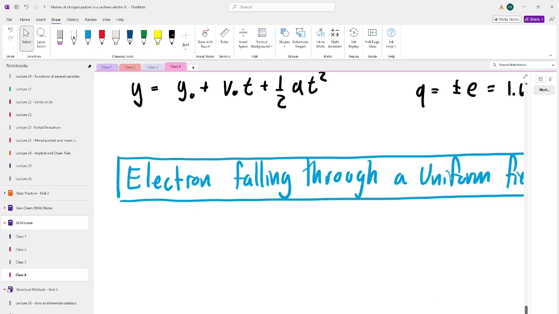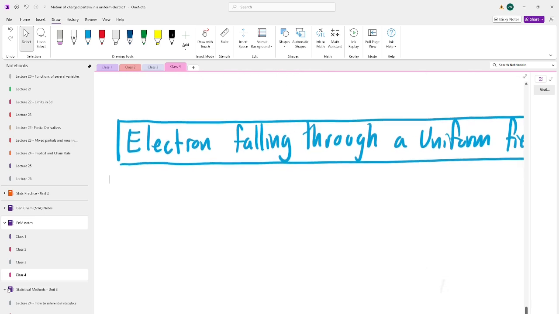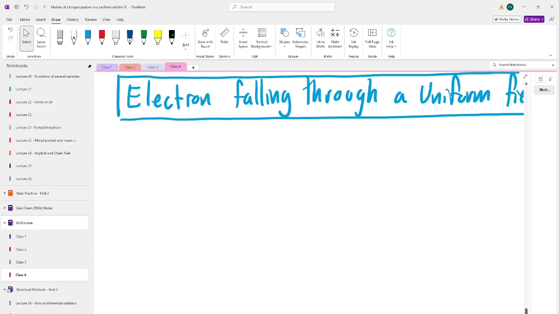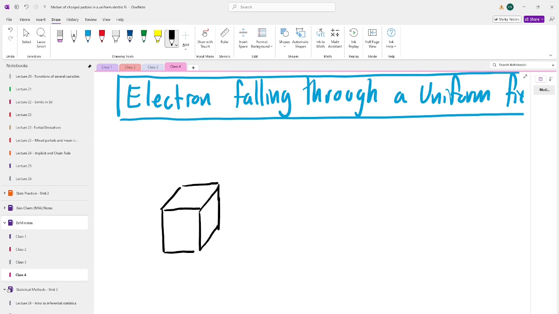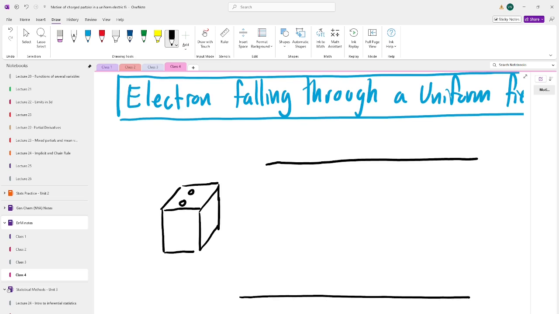First of all, there are two charged plates that exist, and these charged plates are electrical devices that we call capacitors. We're going to learn about capacitors later, especially in Unit 3, I think. But for now, we just need to know that they're charged. So the situation kind of looks like this. If I were to illustrate it, you have some sort of battery. Obviously, the drawing of your battery isn't too important, but let's say you have something like that. Then you have a plate above, and you have a plate below.